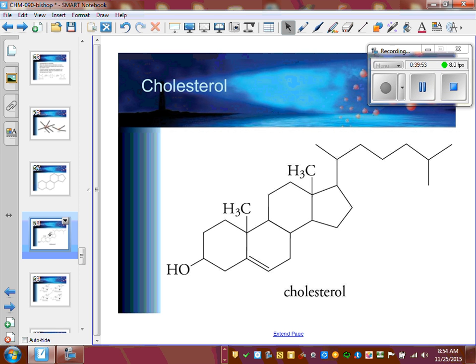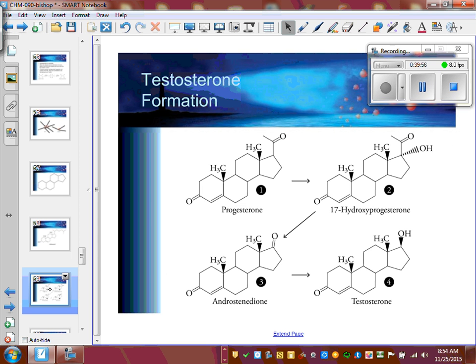So, here are some of the hormones. Hormones are enzymes that we make. Progesterone, ladies' hormone. 17-hydroxyprogesterone, androstenedione, which is a precursor to testosterone. So this is what Mark McGwire was taking as a natural substance. It's what they call a prodrug or a pre-drug to testosterone. Testosterone was banned and was illegal. This you could get at GNC. So you take this, it's broken down in your body, metabolizes to testosterone. So you're getting the same effect. I think since then, they made that illegal.